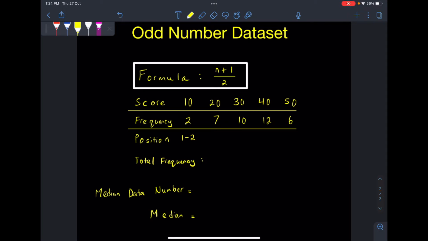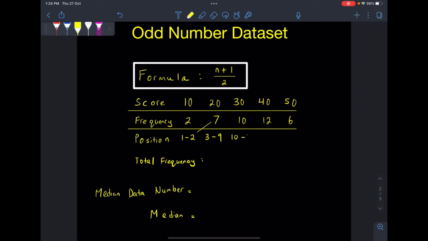So take, for example, if you're confused on this, let's say I change this frequency to the number 4. It's not a 2 anymore, it's a 4. So the position will then be 1 till 4. So that's how it works, all right? So we got 1 till 2. What comes after 2? The number 3, of course, all right? And just crisscross again, right? 7 plus 2 is 9.